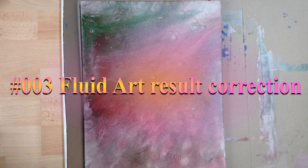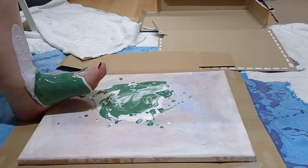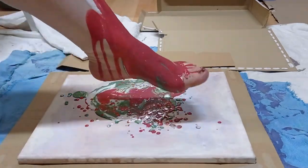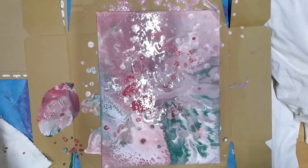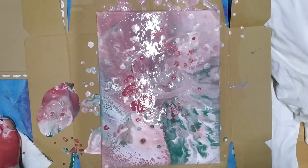Do you remember my third fluid art video, where I finally got my acrylic paint, but the dried result was not so nice? Up here you can find the link for that video if you haven't seen it. So I have decided to do something with this boring painting.